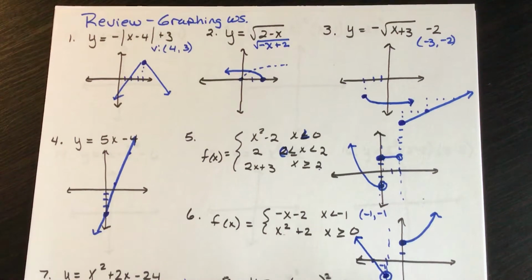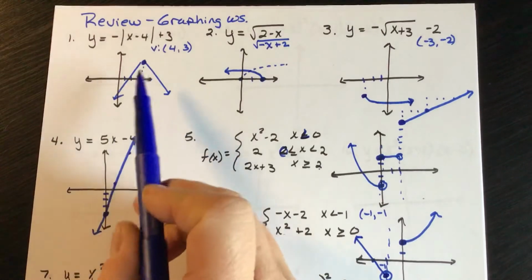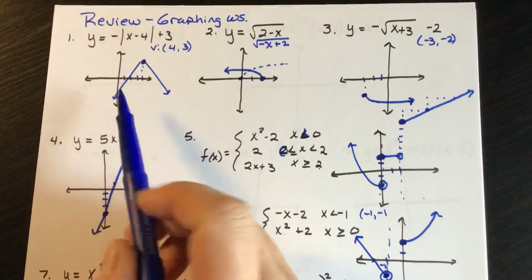All right, so this is the review of the graphing worksheet for the semester 1 exam, and this is actually take 2. My iPad shut off in the middle of my last take, so some of these first problems have been completed, but I'll just kind of talk my way through these.